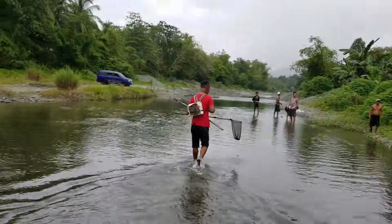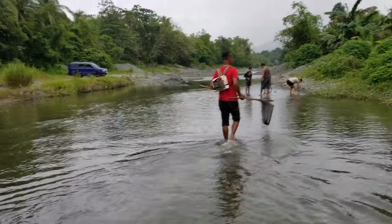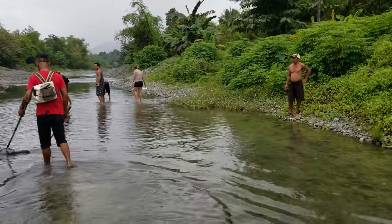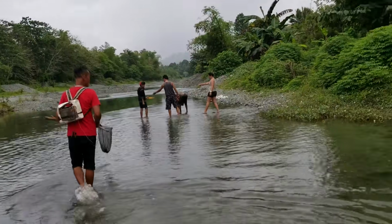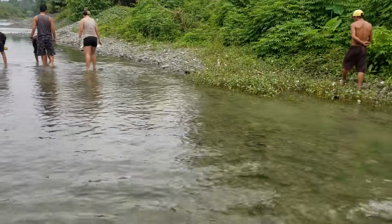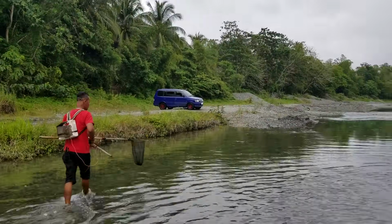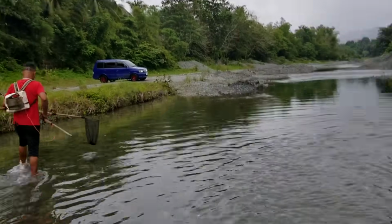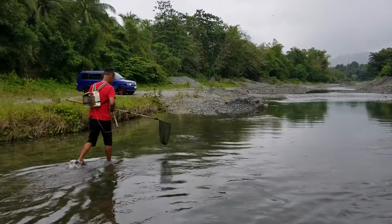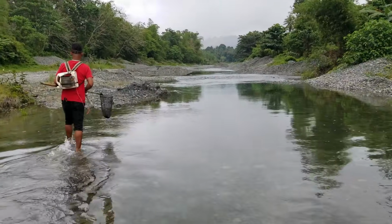Yeah, the water's not too bad right here. It's very warm, as you would expect in a tropical island. Alfredo here is doing the lead. We're staying at his place for a few days. We just had his daughter's birthday here, and he's enjoying some time in his home in Governor Generoso on vacation.